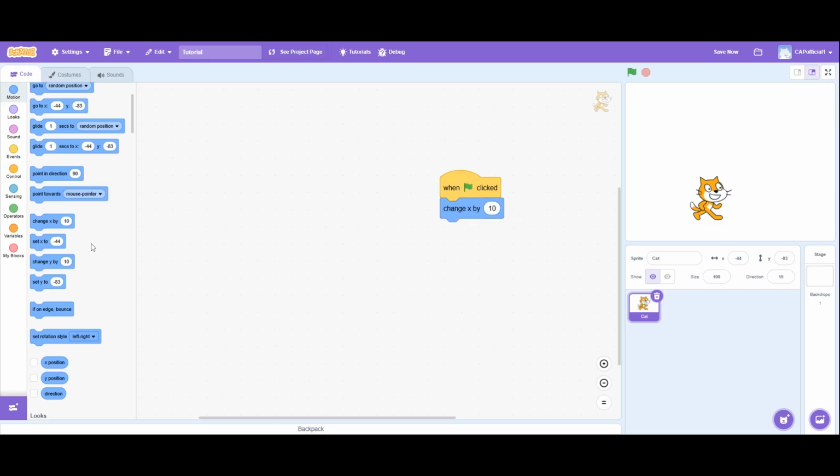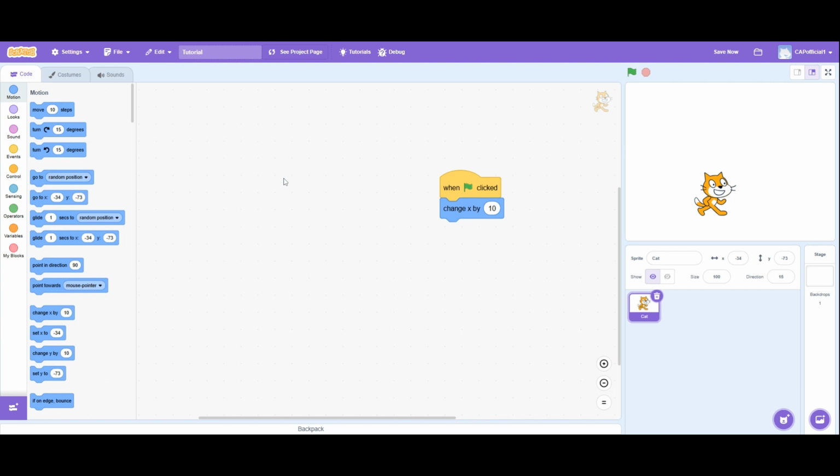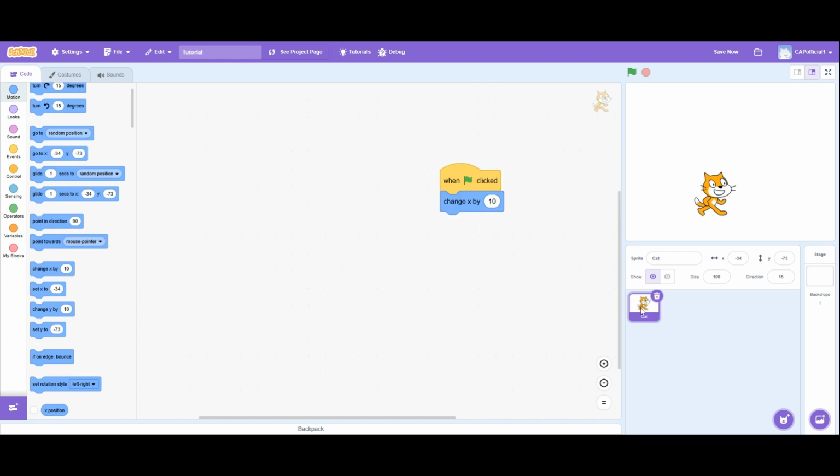Now we learn about how to use the coordinate commands, as I call them. So these four commands. So change x by 10. This practically does the same thing as what I just previously showed you with the move and the rotation style. It just moves it in the x direction.